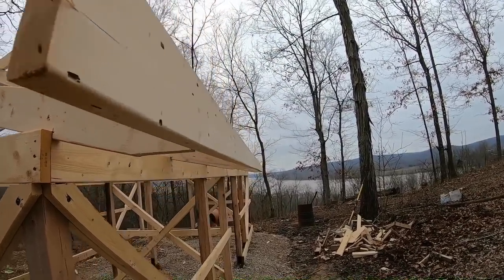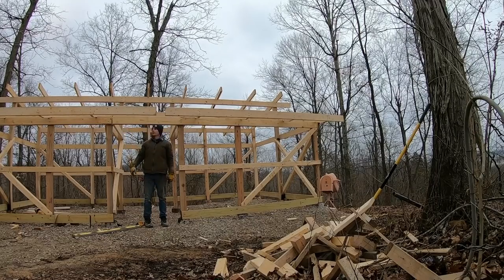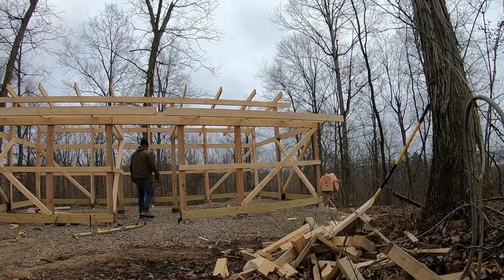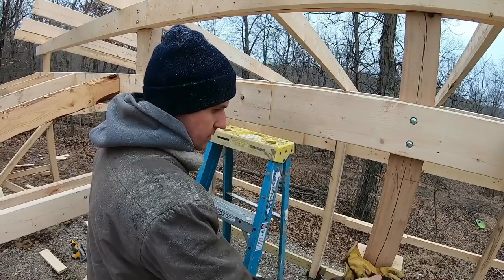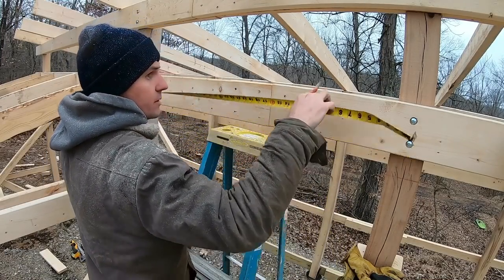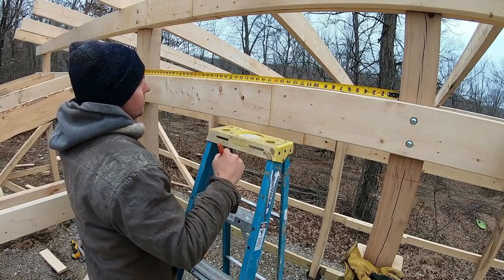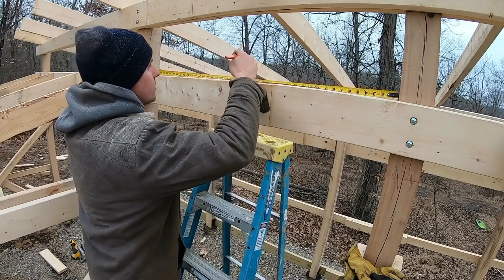I don't know the best angle to show you there. Right here at the entrance, this gets gabled. These get cut out, and depending on where this comes out, these will get cut as well. And it's just a headroom thing more than anything, as we come in, this is just gonna be so nice for us. Okay, so all we're gonna do, 47 and a half, okay, 23 and three quarter.